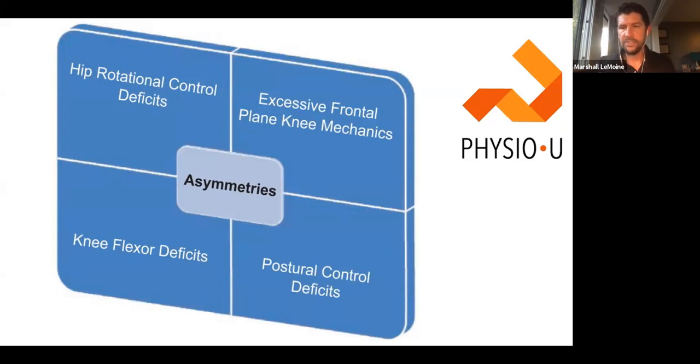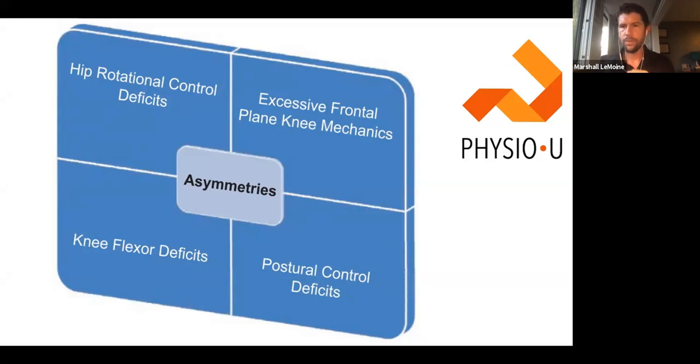Some of them are deficits in strength, so knee flexor strength. Some of them are postural control, so just their trunk stability. And then the other 2 are more coordination. So hip rotational control, so you think about femoral internal rotation or external rotation, and then frontal plane mechanics, so femoral adduction. If someone's knee is diving in, adduction, internal rotation, someone's trunk is leaning over, there's your postural deficits, and their leg isn't as strong as it used to be, they're a risk to re-tear. Right? So it'd be nice to say, hey, can we knock those 4 out of there?